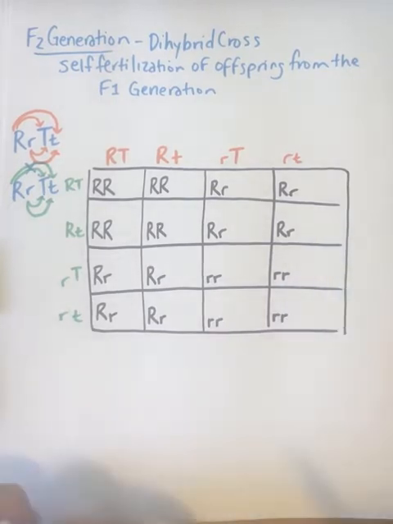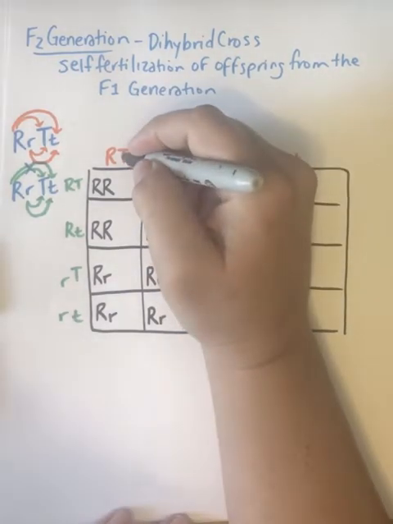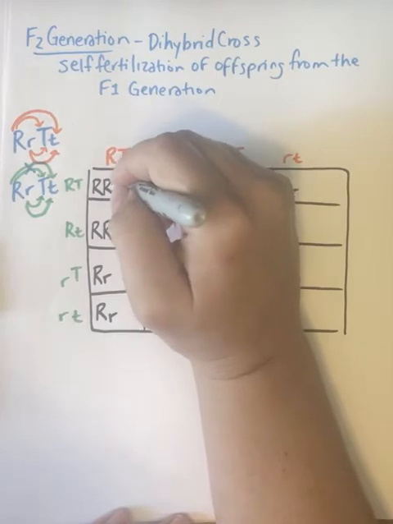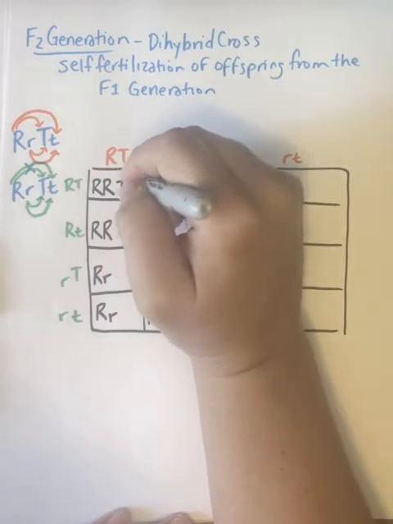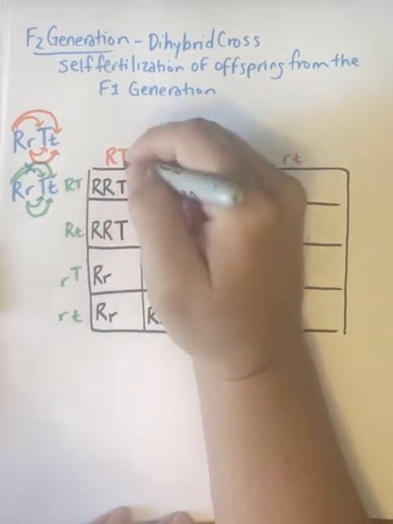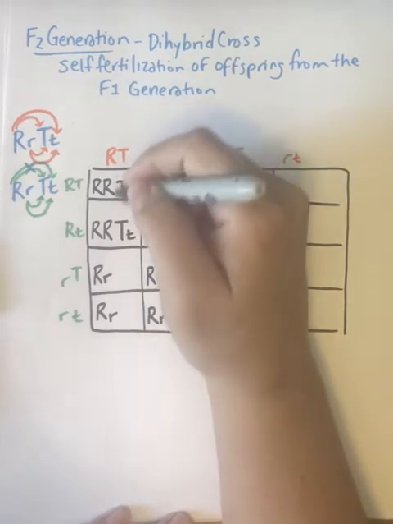All right, now that I'm done with that, I can go back and do my second trait. It's a dihybrid cross. So you can color code these, or you can keep it all one color. I sometimes like to color code it just so that it helps me, but I'm not going to. So big T, big T, big T, little t.